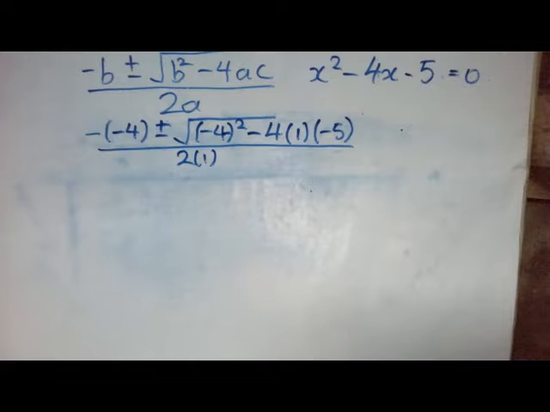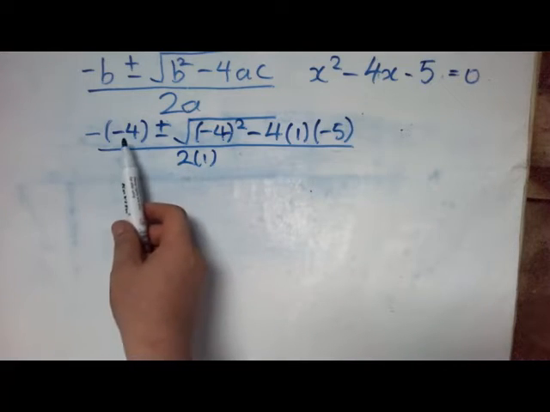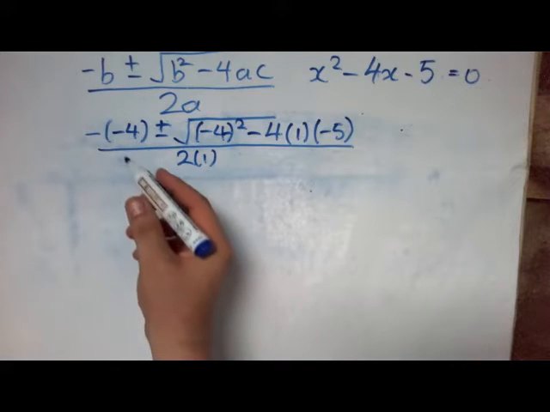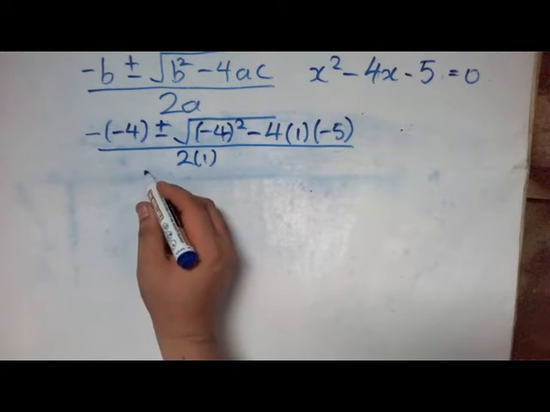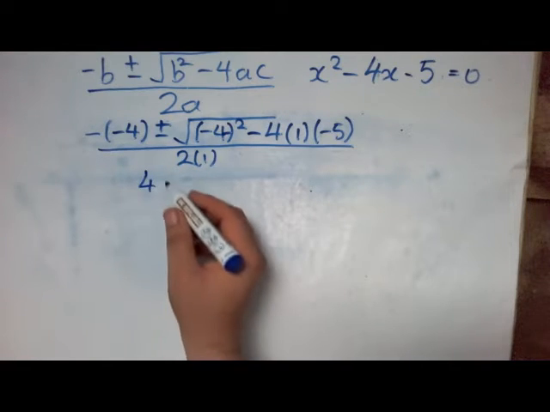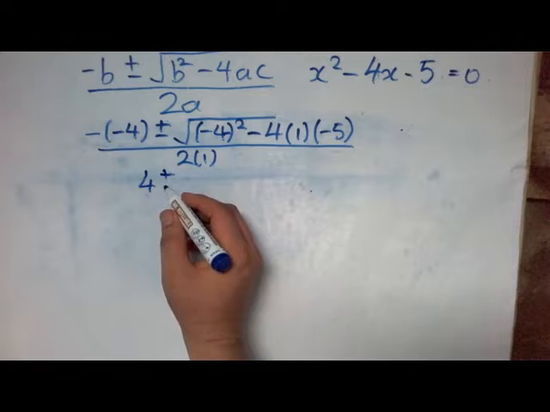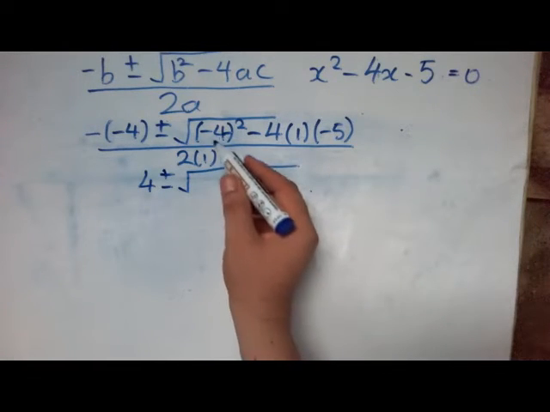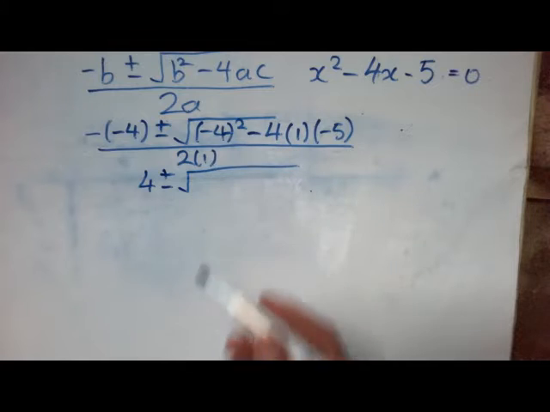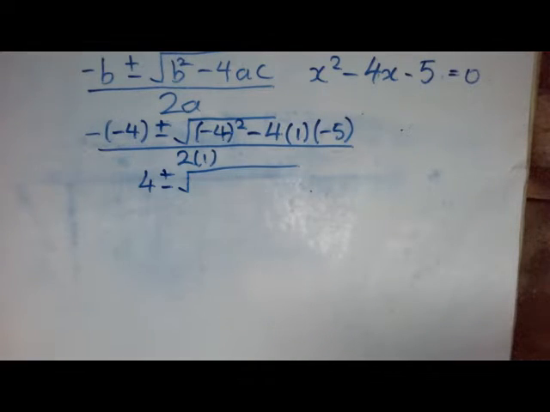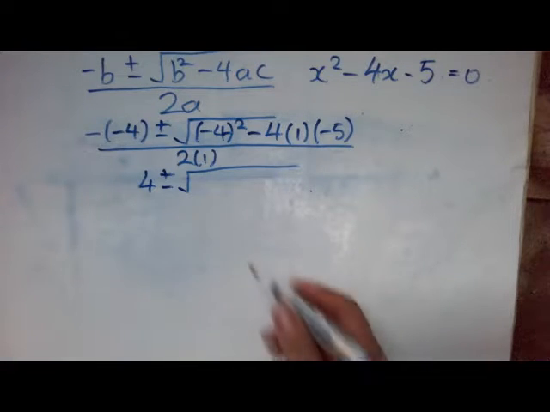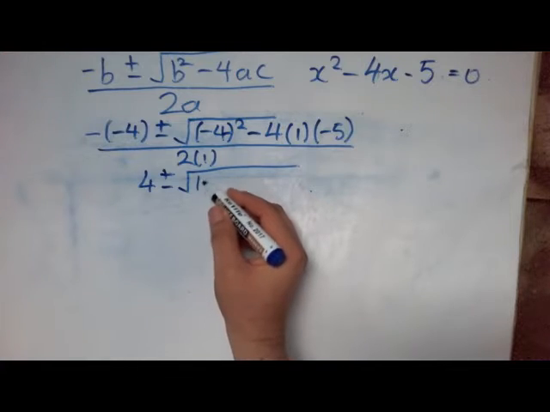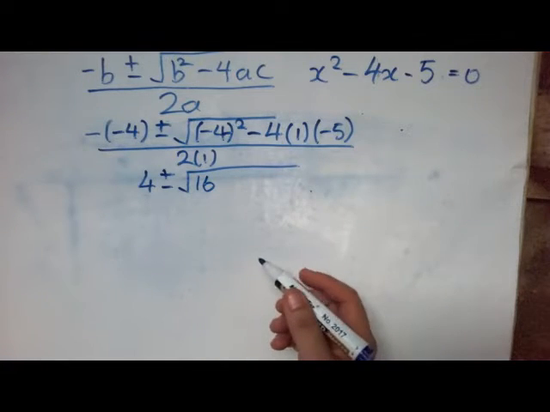So let's progress. Minus minus becomes plus. So 4 will now stand alone. We have our 4. We write down our plus and minus. We have our square root written. Minus 4 squared means minus 4 times minus 4. And when we have minus 4 times minus 4, the minus will times the minus, becomes plus. 4 times 4 will give us 16. So the answer becomes a positive answer.